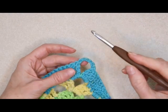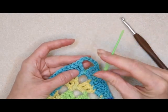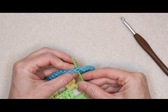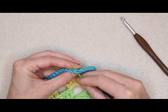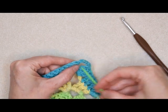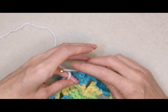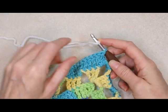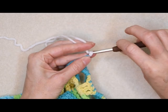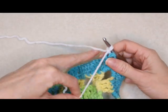Pick a corner, and we're just going to go straight into the top of this first treble crochet, so just right into that dimple. If you put your hook in and flip it up, you'll see 2 loops of that stitch on your hook. That is what you want. So put your hook in, loop of yarn on your hook, bring your yarn through, slip stitch with both strands to join, and drop your tail.